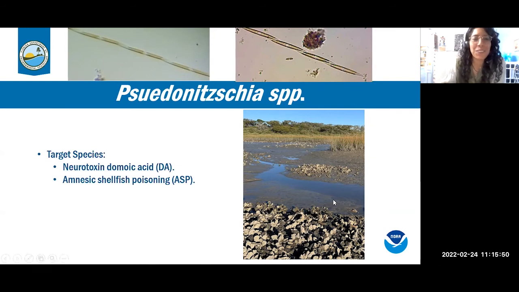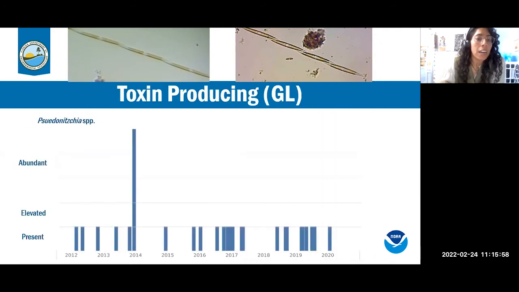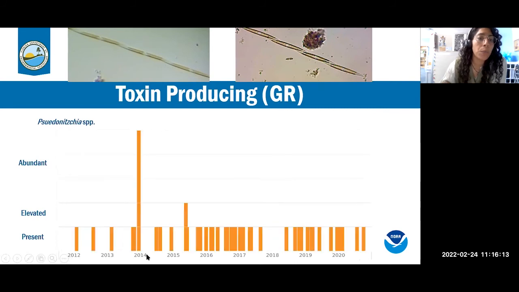So we monitor our Pseudonychia because we care about our oysters and we have an active oyster fishery in the Guana River. So luckily, although we have seen Pseudonychia present in our waterways, we haven't really seen too many incidences of blooms of this species. The last recorded one was back in 2014, and it occurred both in the lake and in the river. And we haven't really seen elevated levels of this particular species since then.